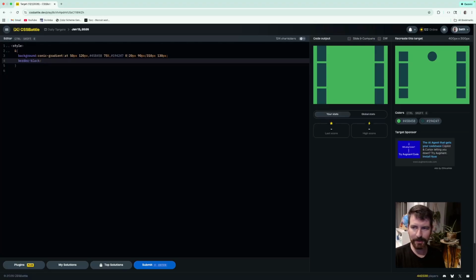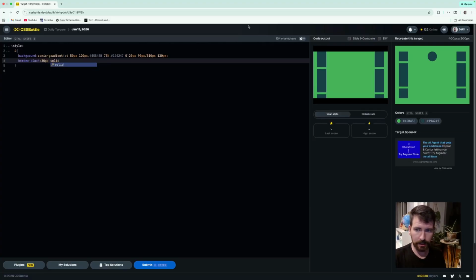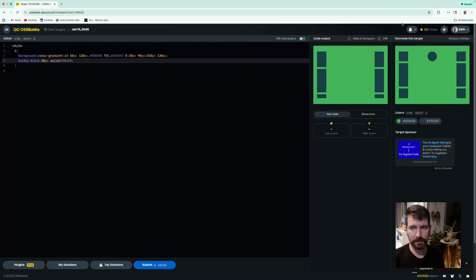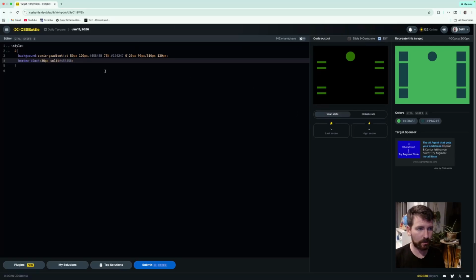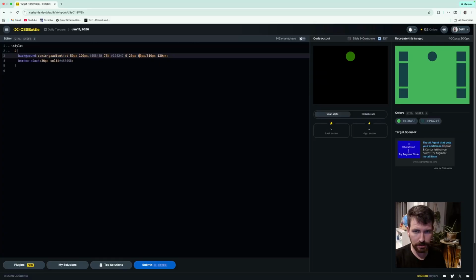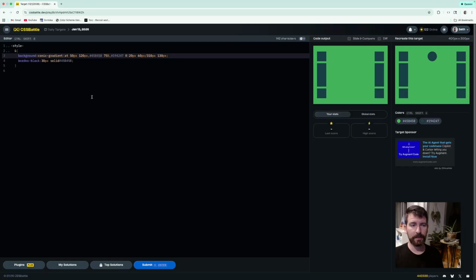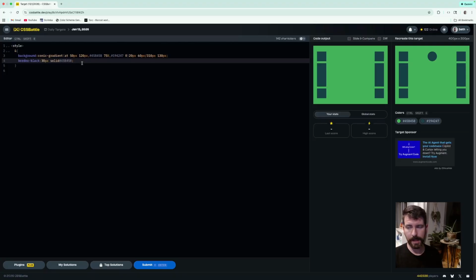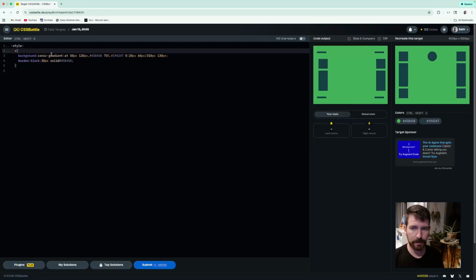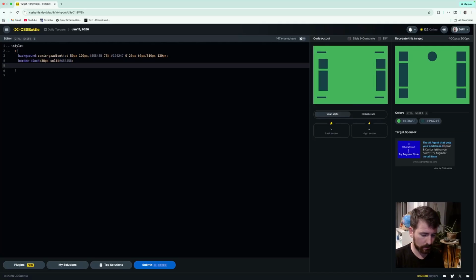Border-block, if I can type it right. And what, 30 pixels solid and light green. Immediately having to do another color makes me feel like it's not quite right, and that 30 pixels changed our positioning. Let's say 60. Okay. All right, that's good. Now I don't care if the body has the border block. Let's go and margin this.